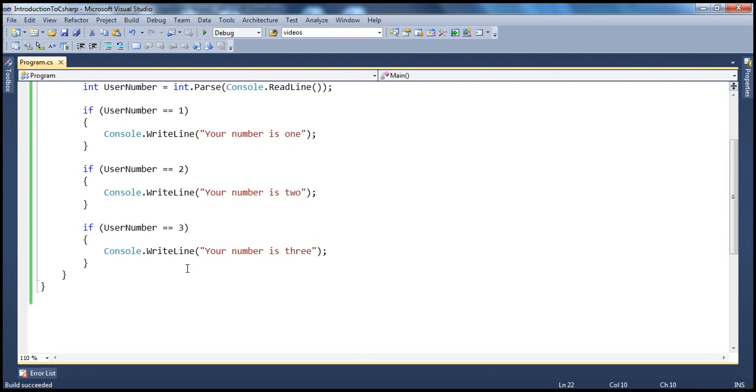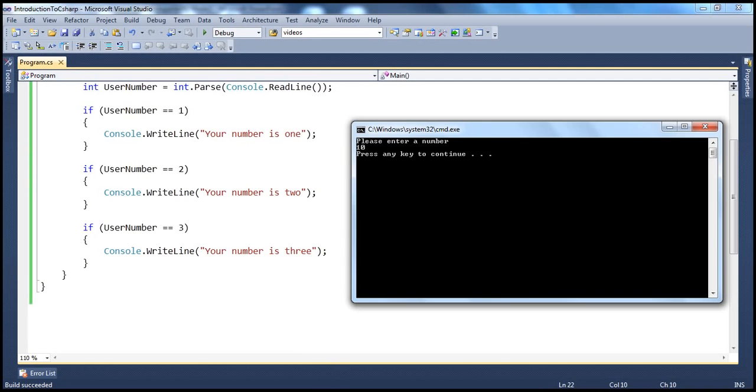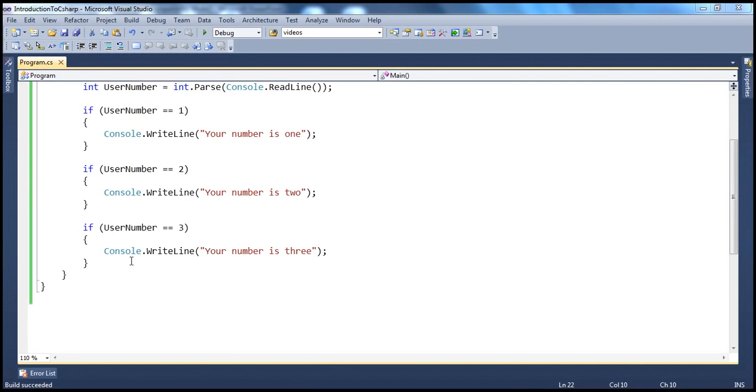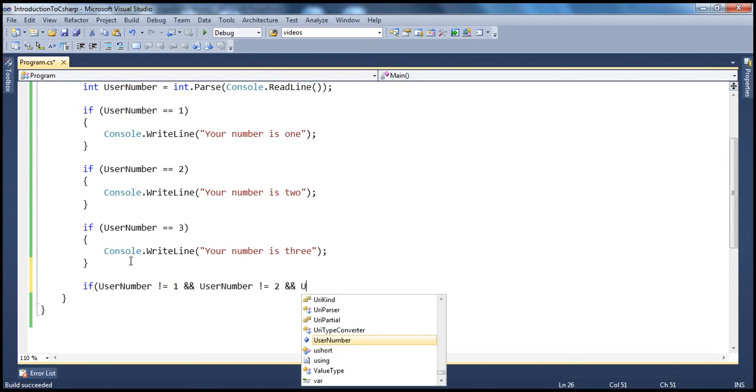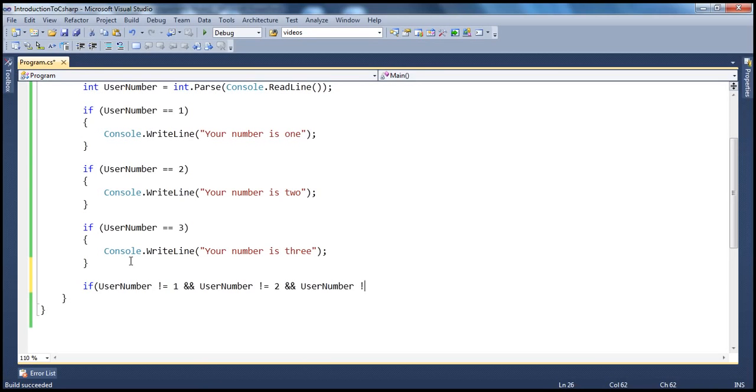So what I want this program to do is, if the user has not entered any number between 1, 2, and 3, if he has entered any other number apart from these 3 numbers, I want a message on the screen saying that your number is not between 1, 2, and 3. So how do we do that? Have another if block. So if user number not equal to 1, and user number not equal to 2 and user number not equal to 3.